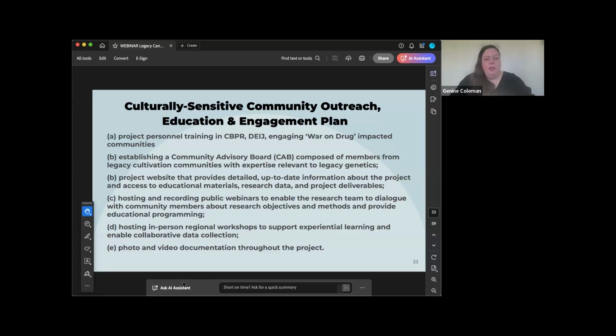The website is really key to community access to the information and to the research team and the work as it unfolds. So please do visit our website frequently. We'll be updating it on a regular basis to include all information about how to engage, and work products as they're produced. These webinars and the community meetings that are upcoming are very key to engaging with the community. So we're looking forward to those continuing to unfold. And of course, photo and video documentation throughout the project. And again, these webinars and recordings of our launch event presentation can be found on our website. And with that, I'm happy to pass it to Todd.